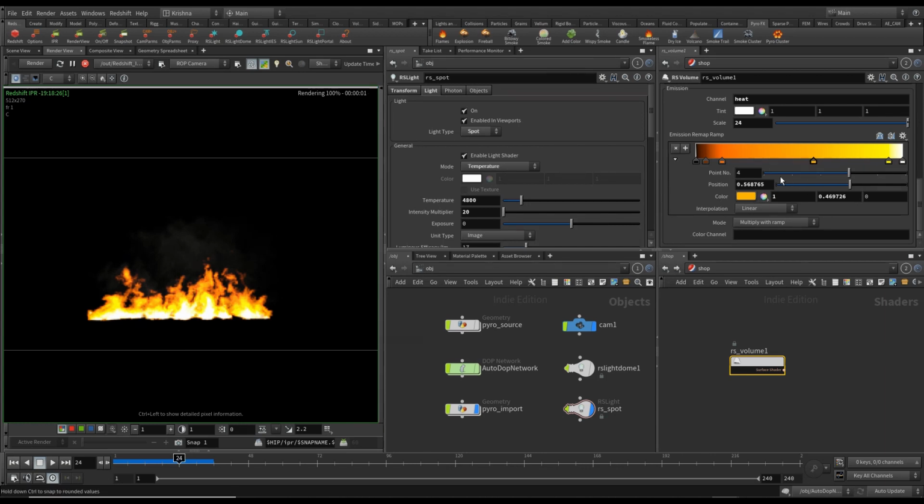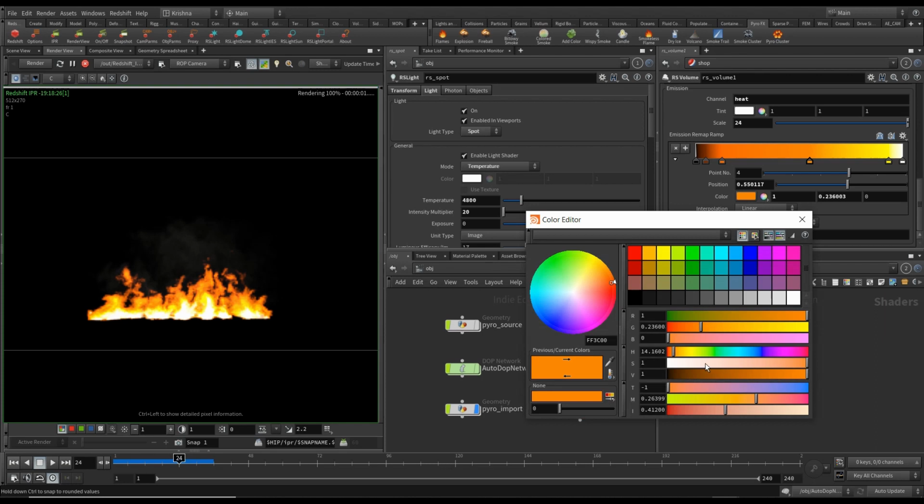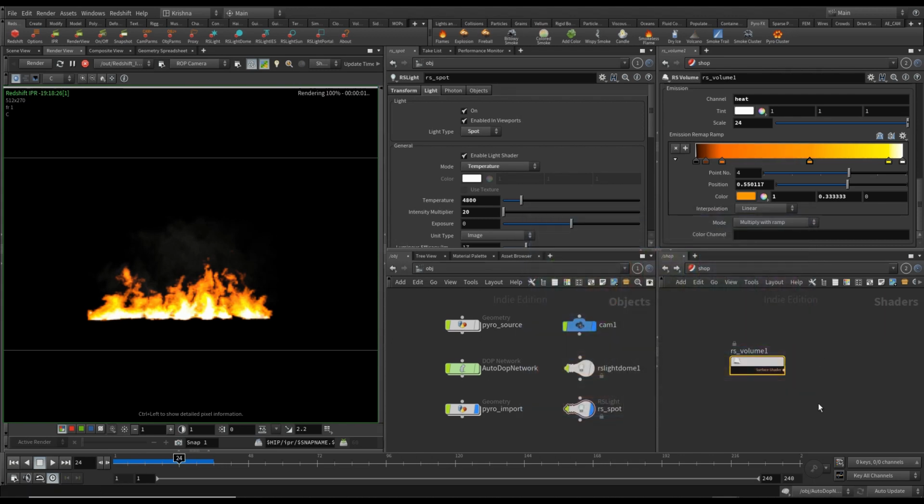And I'm going to make this, actually, you know what? I'm going to create another one of those right here. Again, this color. And I'm going to push it right to the middle, and make it slightly yellowish, maybe just a touch. I'm going to set this up and I'm going to come right back, okay?